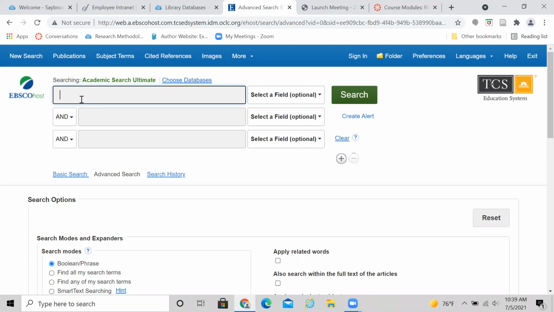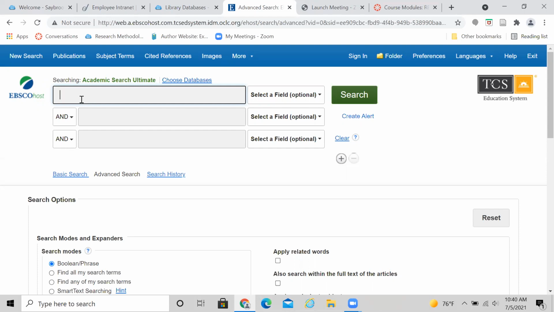The other thing I like about it is these are more general sources, but again, I always recommend that you go to the web first, do a simple Google search to get some basic background information on your topic before you come into these databases. The reason for that, there are a few different reasons. One, some of these journal articles can be very difficult to read at first if you haven't gotten basic background information on your topic. Also, if you're not sure what you want to study, then sometimes doing a Google search can help you see what has been studied before, so it can help guide you in developing your research question and your topic more.